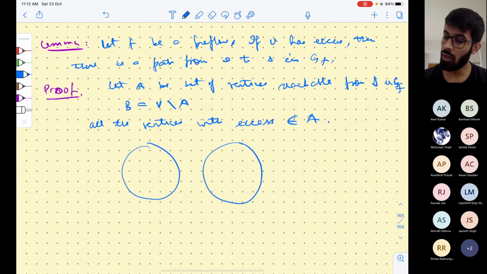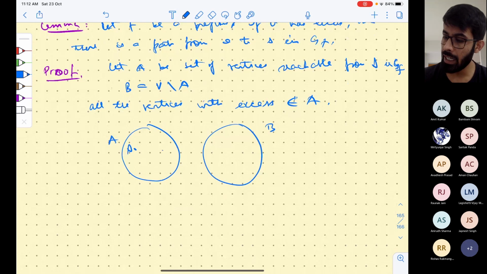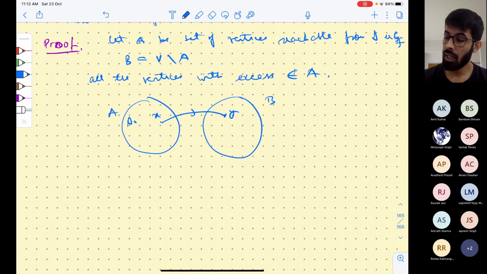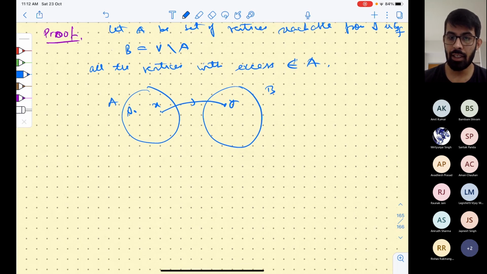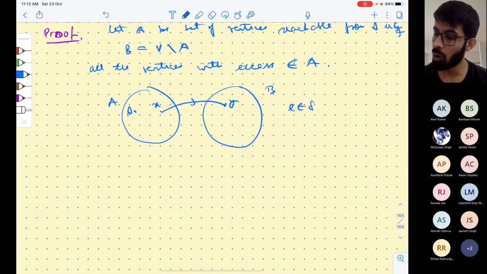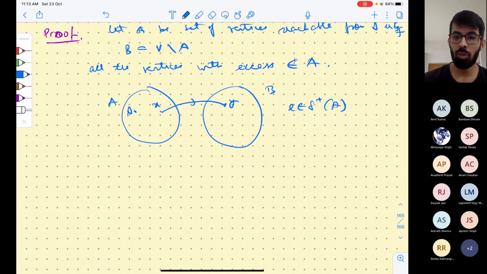And let's draw the graph. Draw a diagram. So let's say this is A, this is B, S sits somewhere here, right? Now you look at any edge which is going like this. So let's say it's going from X to Y, right? Clearly, this X to Y edge has to be like, so what can we say about this XY edge? What should be its F value? So let's say E belongs to delta plus A. What should be its F value?